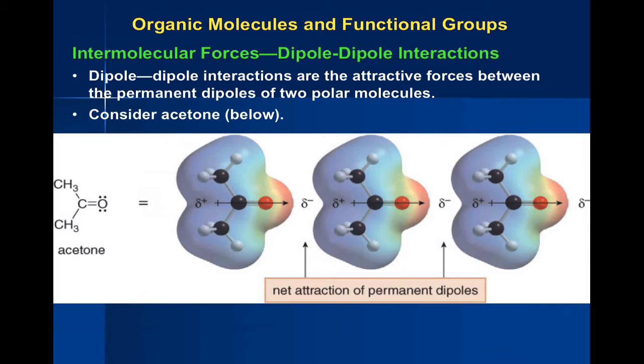It varies in magnitude depending on how the bond vibrates, and we'll talk about that on Wednesday as we talk about infrared spectroscopy, okay? But nonetheless, the dipole is there all the time. And so acetone interacts with other acetone molecules by their dipoles lining up, just like opposite ends of a magnet will interact with each other, okay? You can think of it that way. And you'll learn more about that in your physics class. But dipole-dipole interactions are moderate, whereas van der Waals are weak. Why are these moderate? They are permanent. That is exactly right. Van der Waals depends on this temporary dipole that only lasts a short while. However, dipole-dipole interactions depend on this permanent dipole that is there all the time.